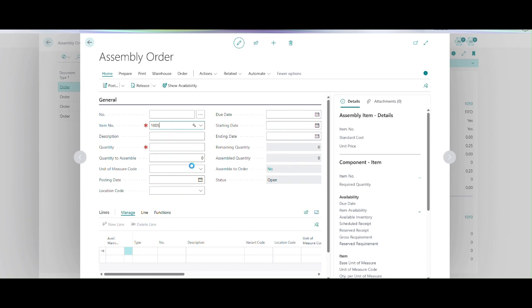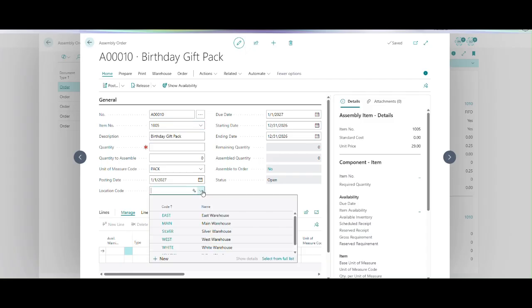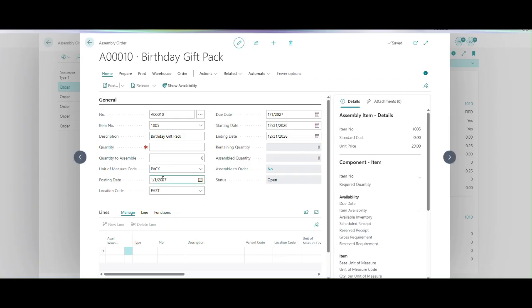So I am entering the assembly item number, and also the location for tracking of the inventory. We need to specify the location as well, right? And the date should be the working date, and for today's session I need to change it.